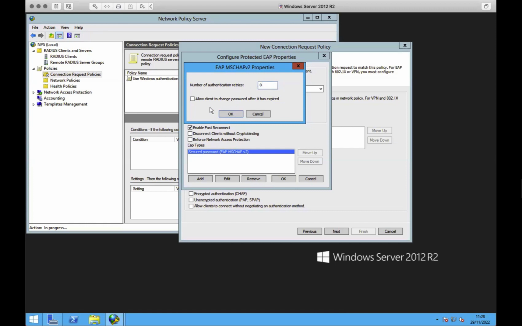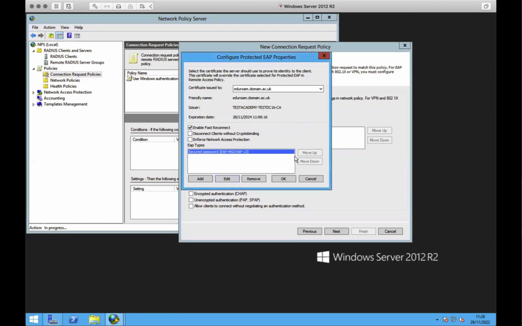You don't want them to retry authentication. They should have their password correct, and if not, they might get locked out, and this may increase the amount of lockout requests that you get. But in doing so, it will most likely force them to ensure that their password is correct for eduroam.